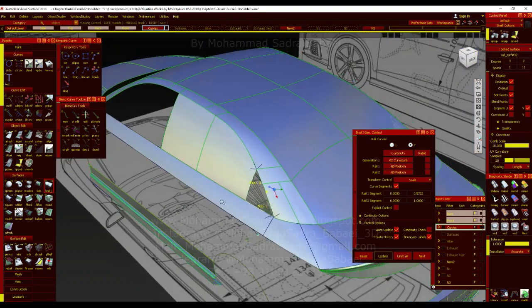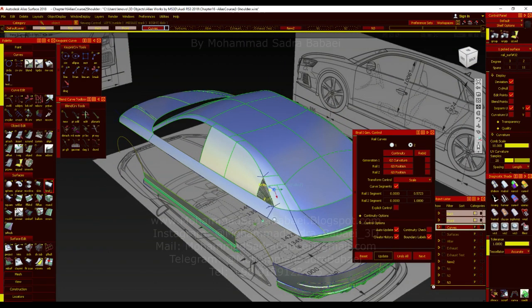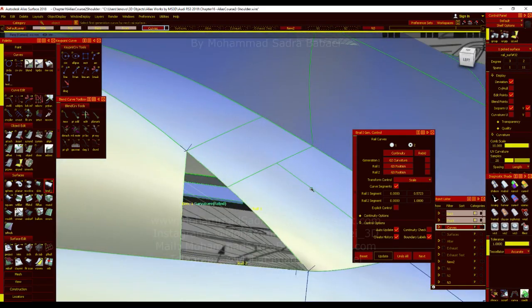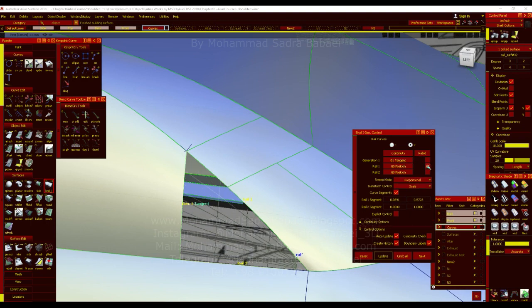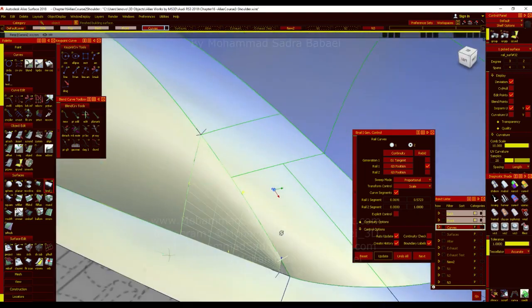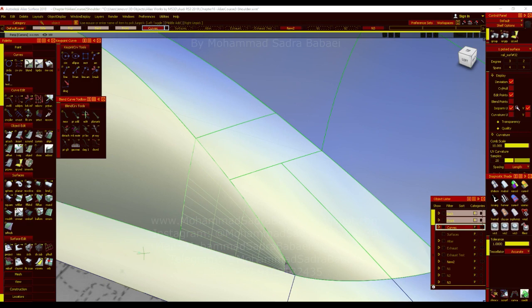Okay, we have a line here and another here. Bad spans are here. My surface is so bad and I can't fix it. My spans are very much, because why?